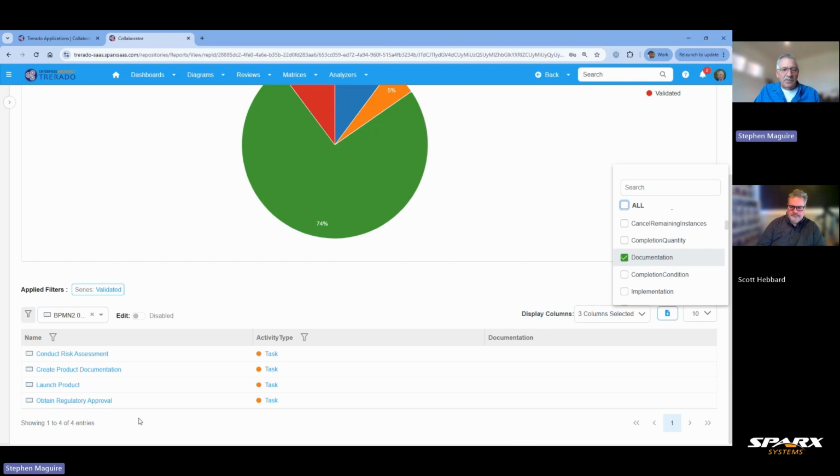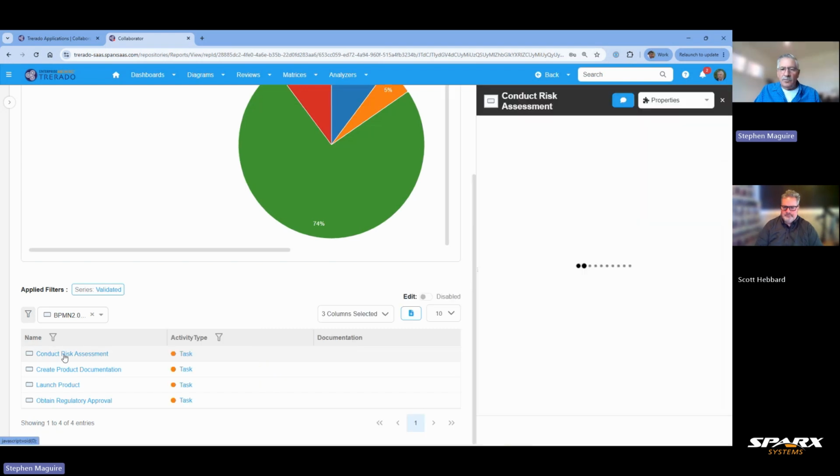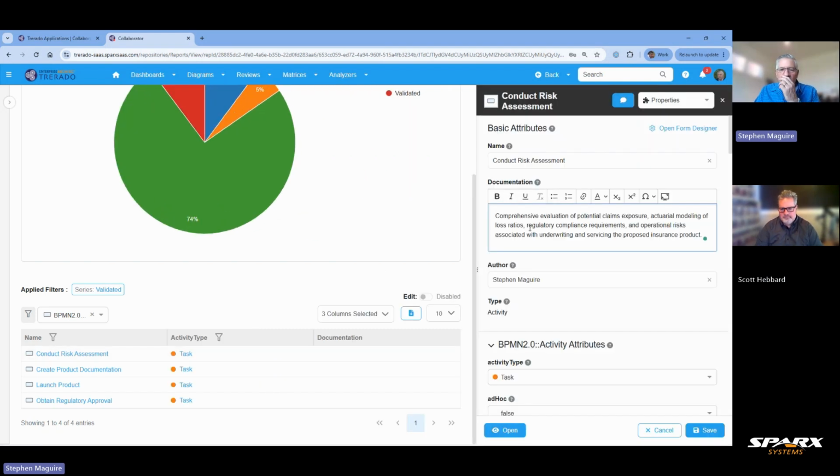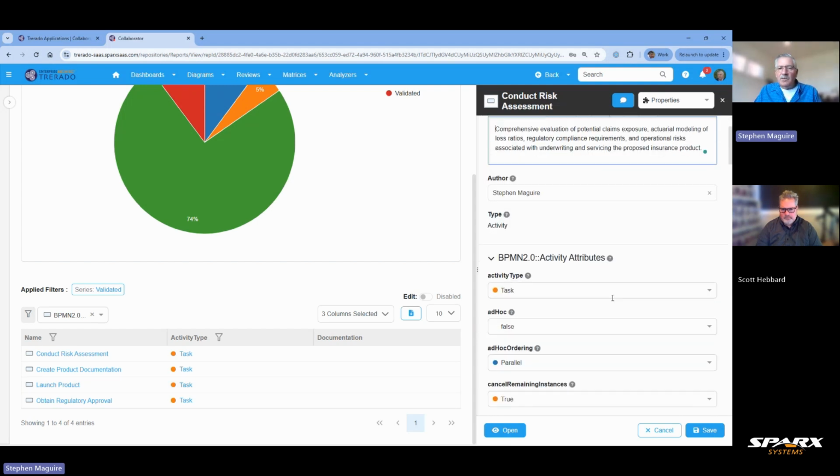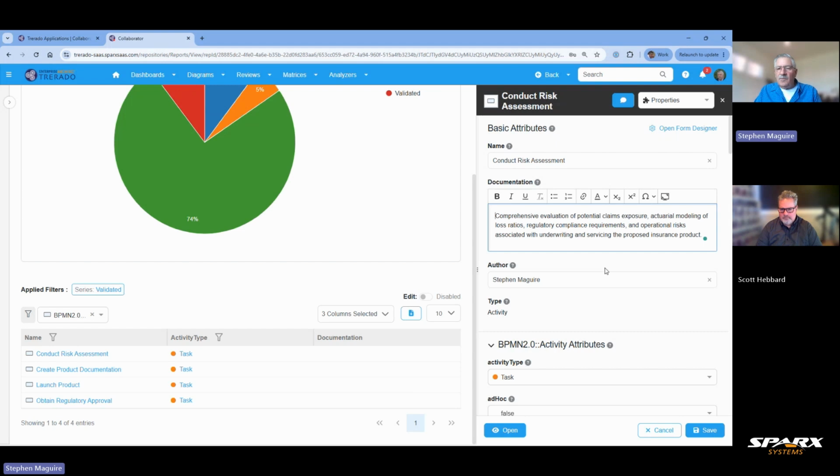And we don't have any. I'll see whether we've got documents on those things. I would have thought we would have had. Yeah, we have got those documentations there. It's not popping up in that window, but that's just a little aberration. But there it is there, and we can now look at these things and say that we can change some of the properties on here. So, I can change the author, I can change the name, I can change this documentation.